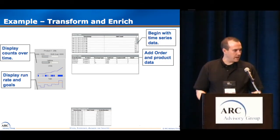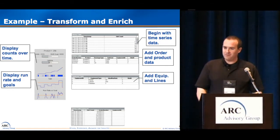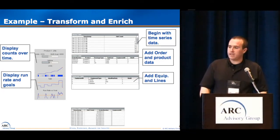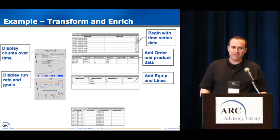We can continue to extend our data model and add an equipment table and lines. By tying this into our history table, we can add any number of equipment pieces or lines to our data model. All we need to do to expand our system is log the counts from the new piece of equipment and note which piece of equipment it is — now we also know the order number. Now we have run rate versus goal and ideal cycle time — one of many ways to trend OEE performance. If the software is flexible enough, we can make all of these templates, so you can visualize the data in many different ways. That way, with dozens of sites, we can enforce common representation while knowing the metrics are derived in a similar manner.